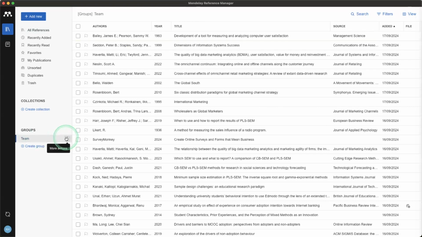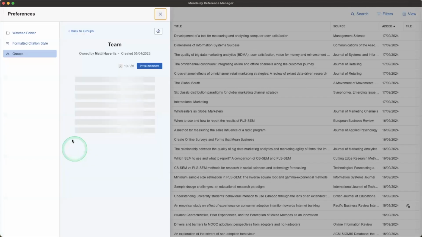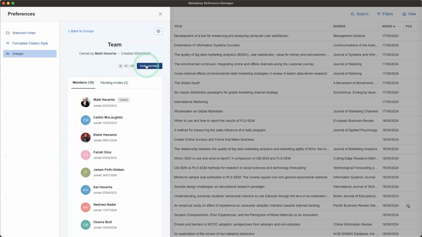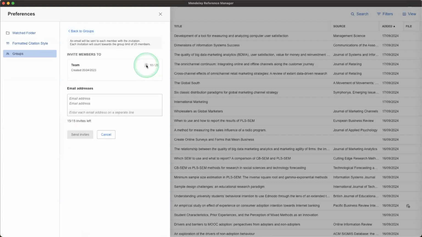If you want to invite members, you simply have to move your cursor to the group name and click on the three dots on the right, and then click Manage Group, and then click on the Invite Members button like you see here. So from there, you simply add the email addresses of your group members into the box and then click the Send Invite button. So it's important to note that some university firewalls don't allow the use of university emails, so you might need to use personal email addresses in some cases.